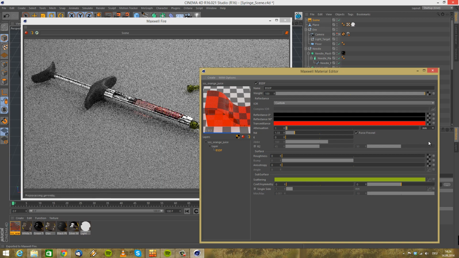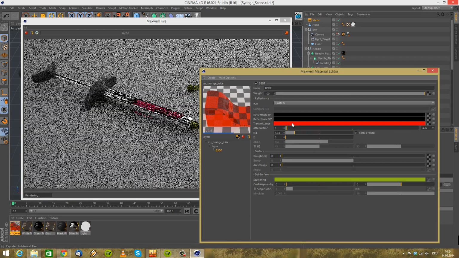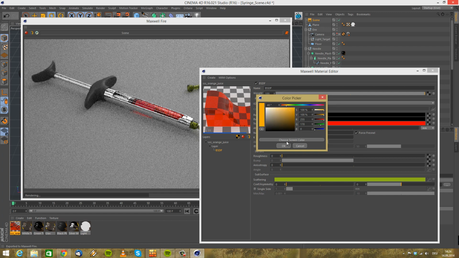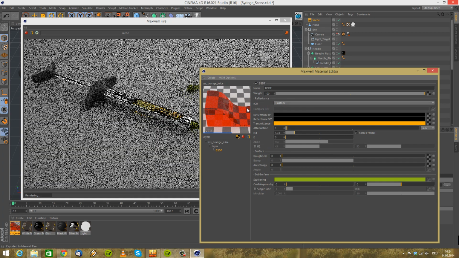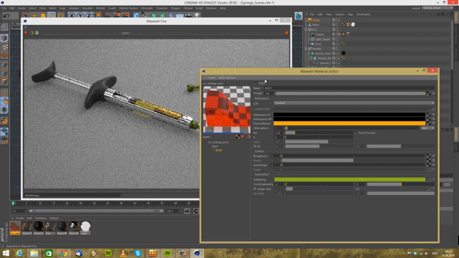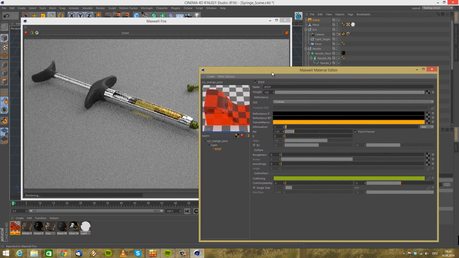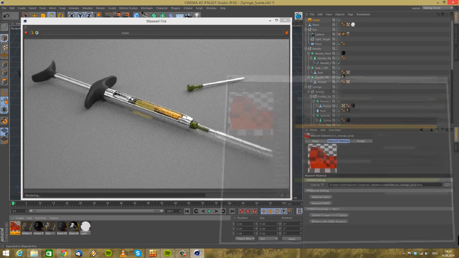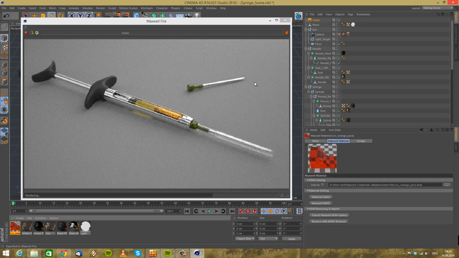Okay, no, not good. Okay, so let's leave this at millimeters. And we will change the color here, definitely to some kind of orange. I think I want to have some kind of orange color here. I just think it looks a little bit better. We can change the color later on anyway, in post-work a little bit at least. We definitely can switch the orange to a red color if we want to in post-work, if we don't like the orange so much. Okay, so we have our liquid, we have our plastic, metal, and the rest going on.